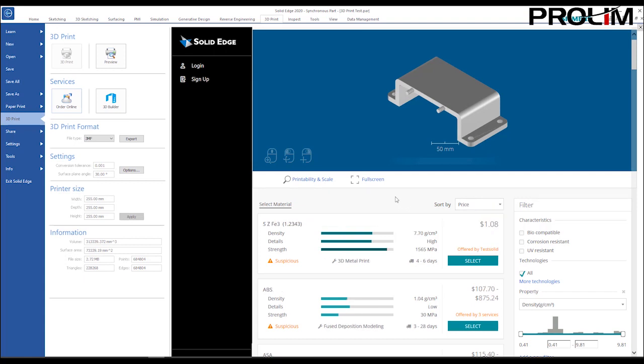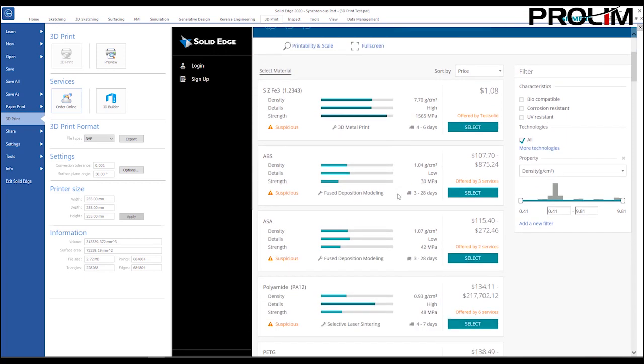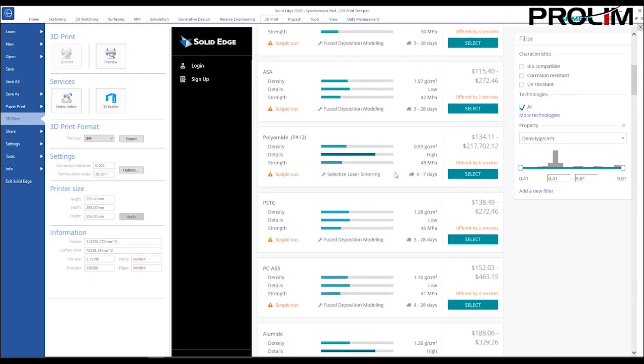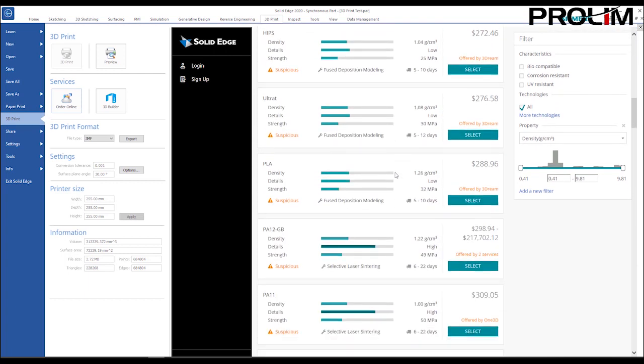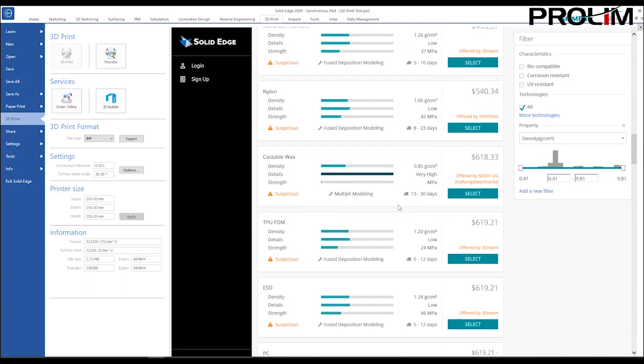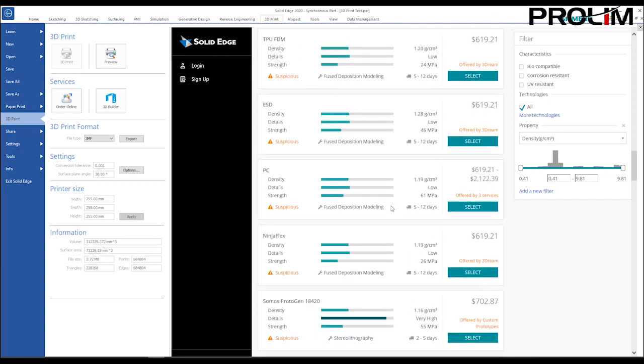Usually price is the most important thing here. So we can scroll through and get an idea of different suppliers and different materials, and then also our lead time. Lead time and cost are pretty much the most important things to us when we're establishing some prototypes. So this is a very, very cool option built into Solid Edge that gives you some real flexibility if you don't have the capital or operating costs to secure your own 3D printer. This is another good option.